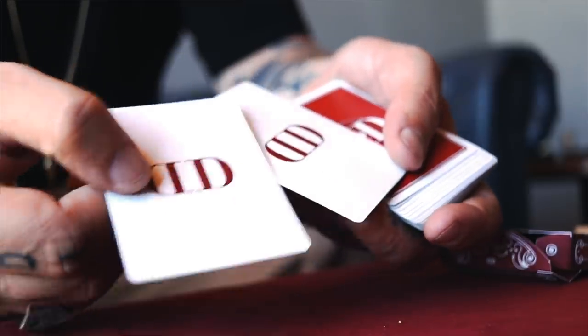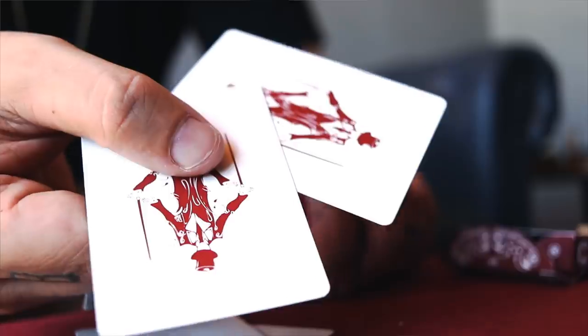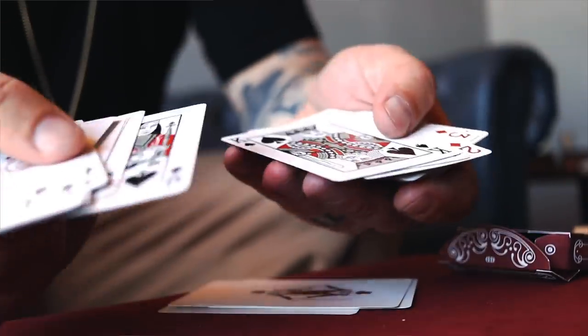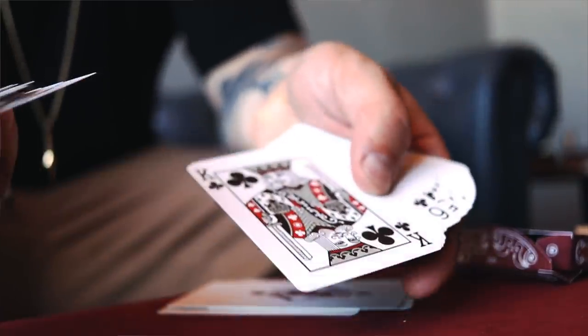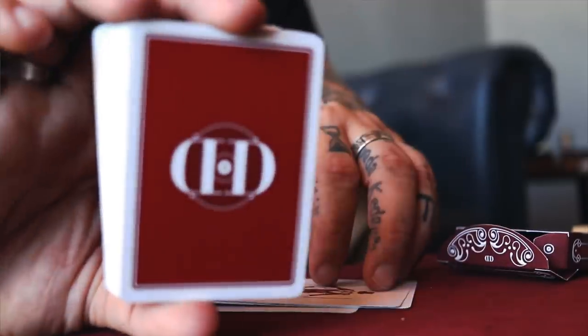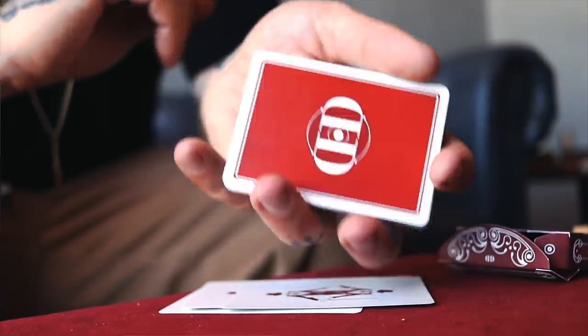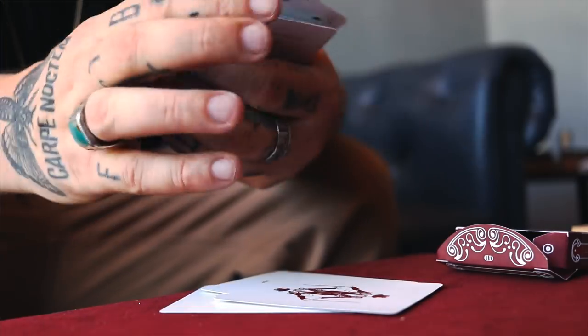Two sets of Jokers. Classic Smoke and Mirror Jokers — really cool. Smoke and Mirror Ace, and of course everything else pretty much standard with a couple little adjustments on the court cards. Here's the back design. I absolutely love these cards because the red is so vibrant — almost like a scarlet red, very vibrant. It just looks good and the design is nice and clean.